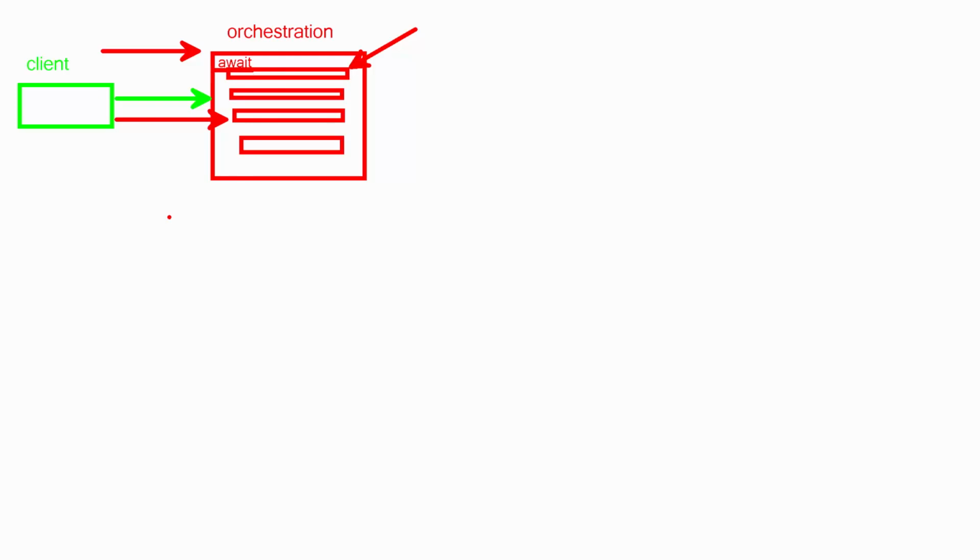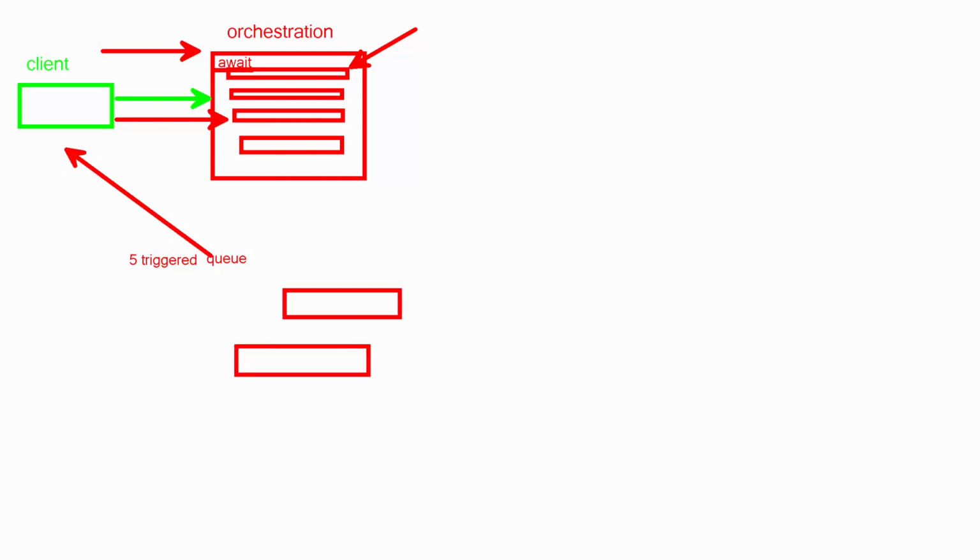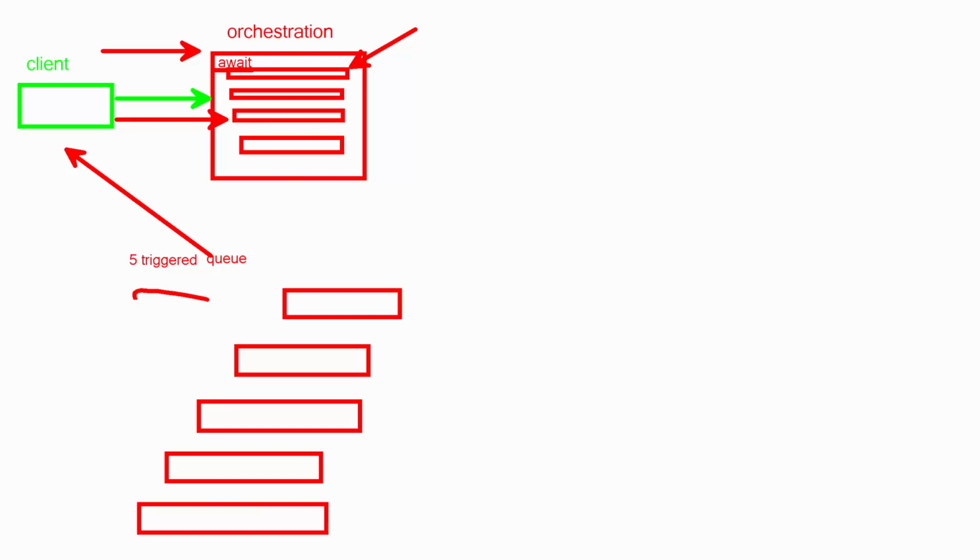Let's say we have 5 messages in a queue that triggers our client app. That creates 5 instances, and each one is represented by an instance ID in the durable function world.